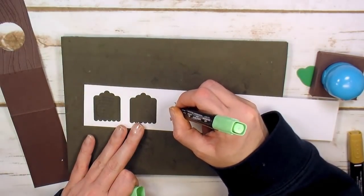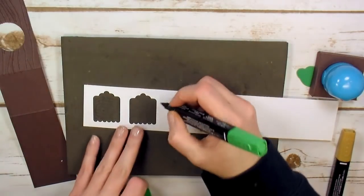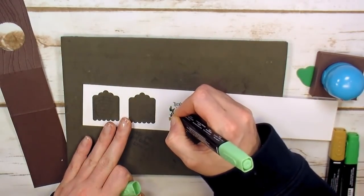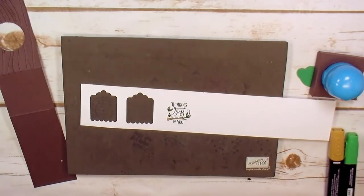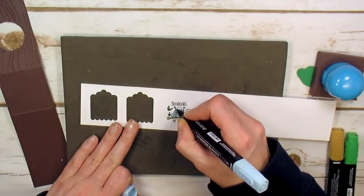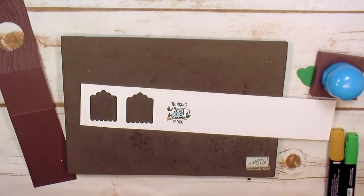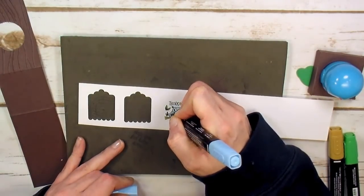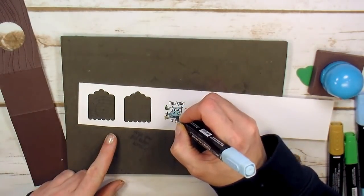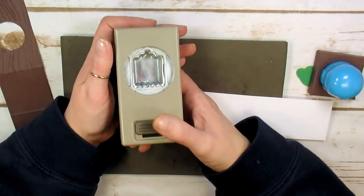Just run a little bit of Soft Suede on the branch, then Call Me Clover for the leaves — light with just a touch of the dark at the base, barely any shading, just to make it look professionally done. For the bird's body, use Balmy Blue coloring in and avoiding the eyes. To give him a little texture where his speckled body is, speckle along the back of the bird and touch where his beak is, then soften the speckle with the light. Colored and cute!